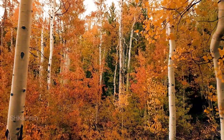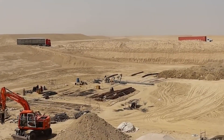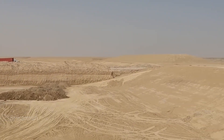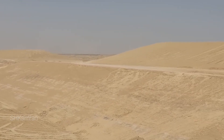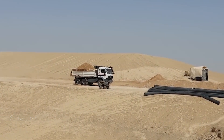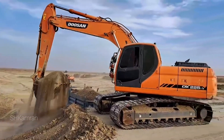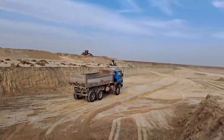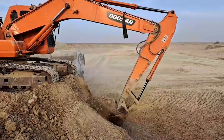Along the canal, trees were planted to prevent soil erosion and strengthen the soil. This project was accomplished through the efforts of the Afghan people and cooperation of local communities. It not only helps provide water for agriculture, but also strengthens the economy of local areas and creates employment. This project shows that with determination and effort, serious problems can be solved and big projects can be implemented.